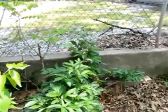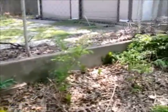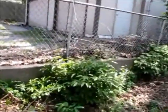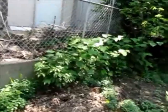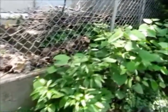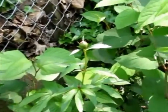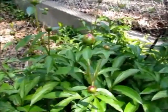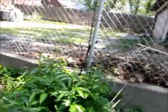So I've got 3, I think, so far. There's that one. There's this one, which looks like it's also pink. And then there's this one back here, which also looks pink. Yay! Can you see that? Yeah. So, hoorah! And they've got their ants. They need those. Anyway, so I've got to get all this cleaned up.